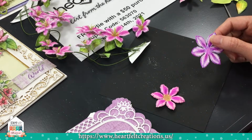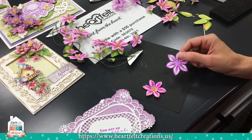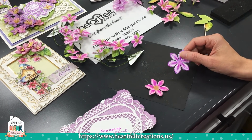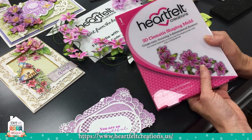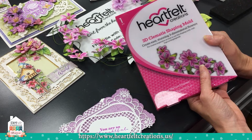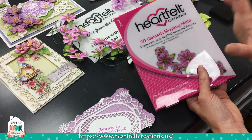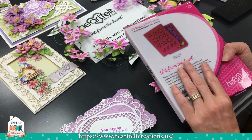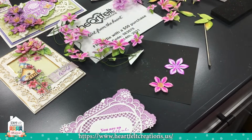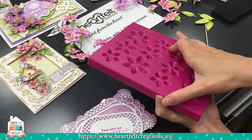Now, if you are one of my crafting friends that has not used our shaping molds, this is a lifesaver. It shapes the flowers for you so you don't have to do it by hand. So if you're a beginner, you get the same flower shape that somebody that's been doing it for a long time does. So all you have to do is just open this mold.